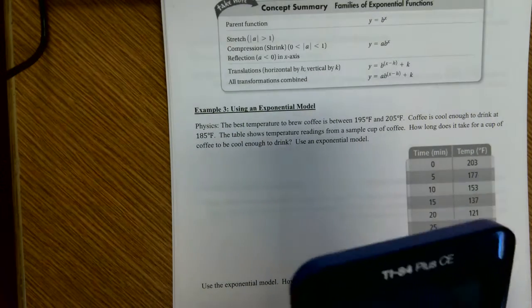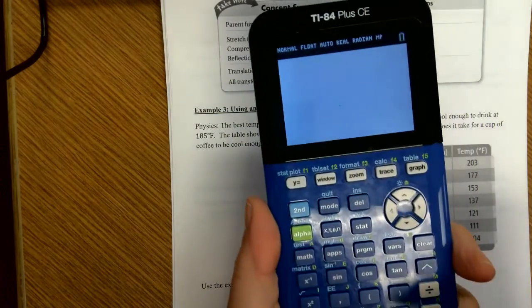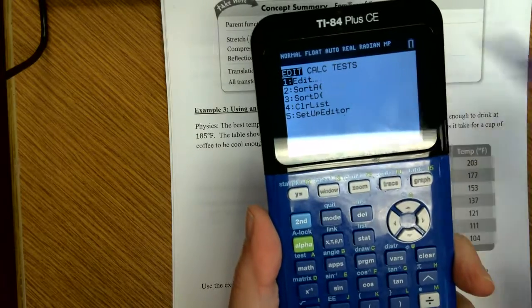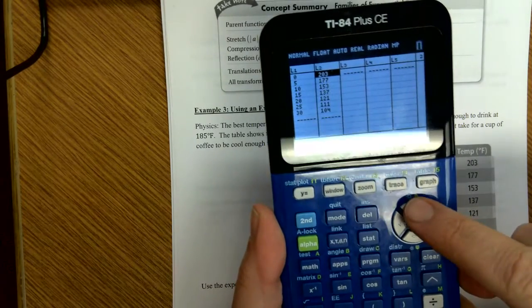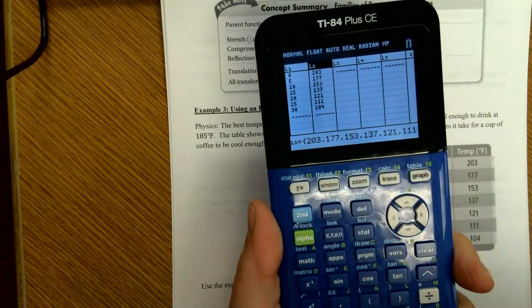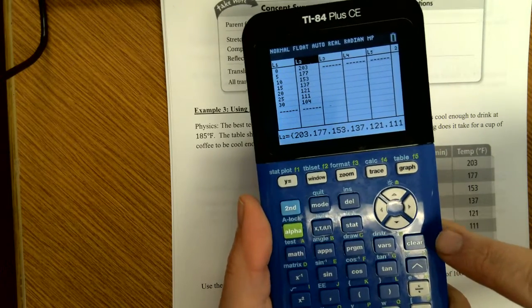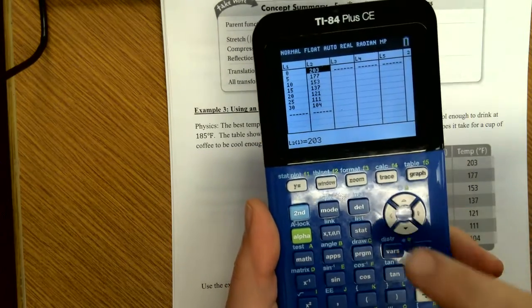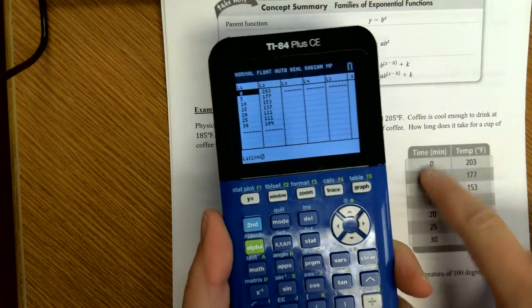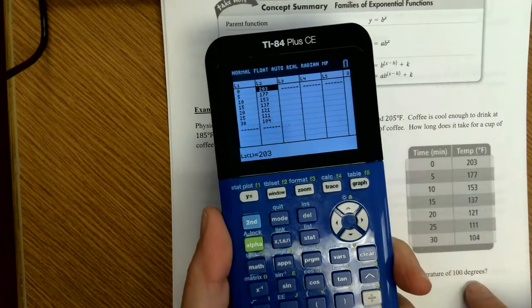So now what if we don't have an equation, but we're given this information right here? We can go into stat. So if you push your stat button and you want to edit, push enter, you're going to edit. So if you wanted to clear these out, you would highlight that, push clear, do not delete. Push clear, you would arrow down, that whole list is gone. Your L1 will be the time, your L2 will be the temp.